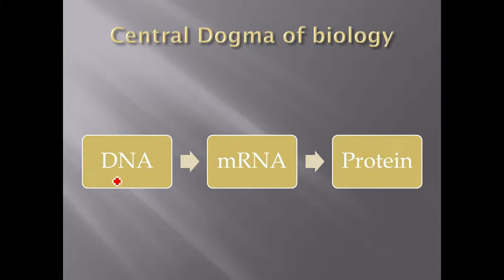It means that you start off with DNA, that DNA then goes to RNA, which then turns into a protein. So it's a 3-step process. You start off with your DNA, you then turn it into what's called messenger RNA, which gets turned into proteins. And that's all the central dogma really talks about: DNA, RNA, protein.